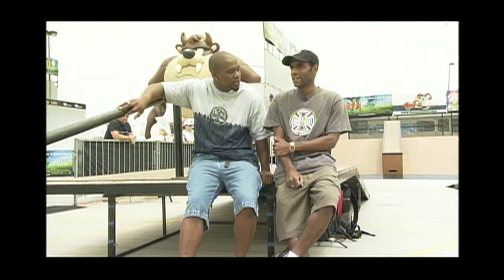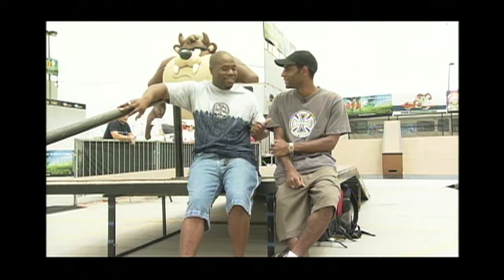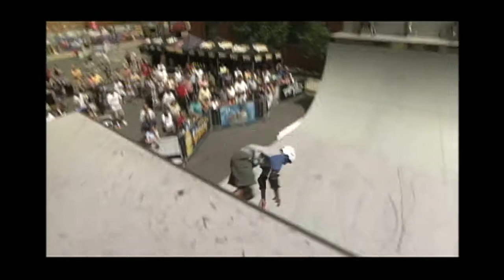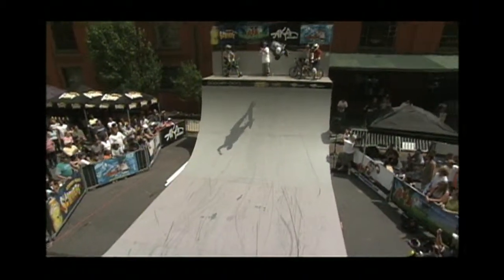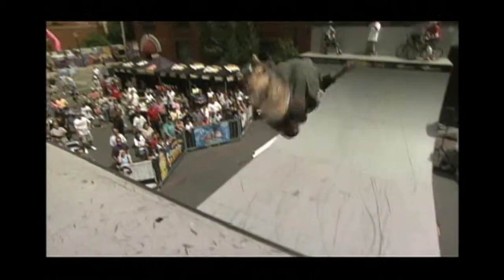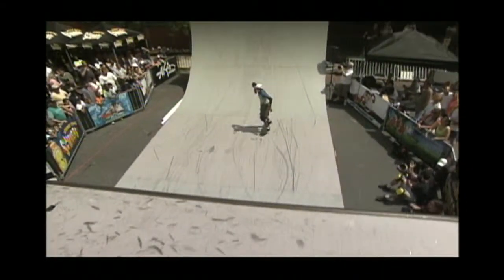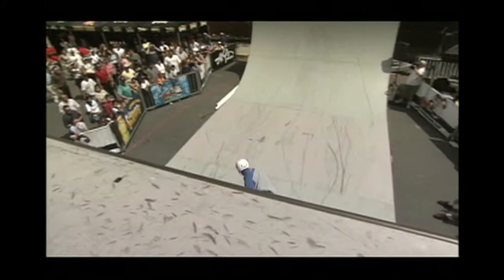Big goals? Yeah, I need to make my 900 on tape. Tony Hawk says you do the fastest 900. Doesn't that make you dizzy? Not really. I find the spin kind of comfortable. It's just the landing. It's super weird because you kind of don't know where you are. How long did it take you to perfect that move?